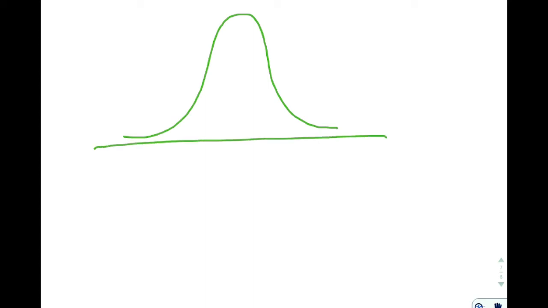Let's go ahead and introduce this next section with hypothesis tests. We're going to do the same basic concept that we did with StatKey earlier, and that is we're going to generate ourselves a sampling distribution, the normal curve. The only difference between StatKey and what we're doing here is that we assume it is a normal curve, as opposed to, oh wow, it happens to look like a normal curve most of the time. So we always assume it's a normal curve, and that's why we have to check some things.